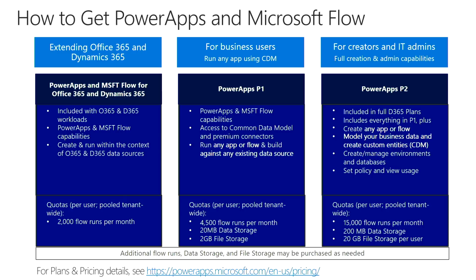Now here's the great news, is that our licensing model is a mix and match license, right? So that means I don't have to go out and buy P2 for everyone in my organization. I need to buy P2 licenses for the people that are creating and managing those apps. I need to buy P1 licenses for the people that are using those apps. And then everyone else will be covered by what they already have included in their Office 365 and Dynamics 365 subscriptions. It's a mix and match component, which makes it really great.